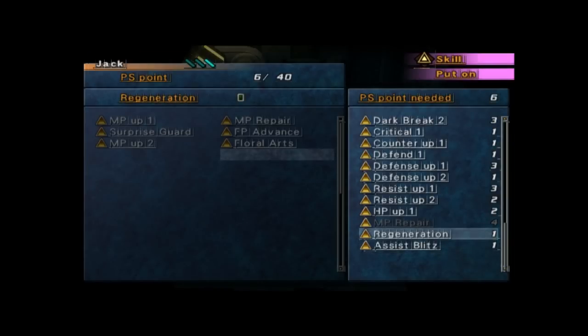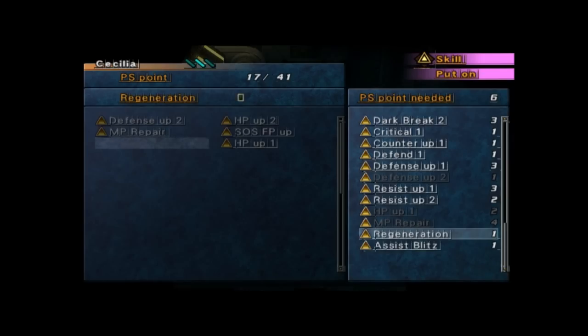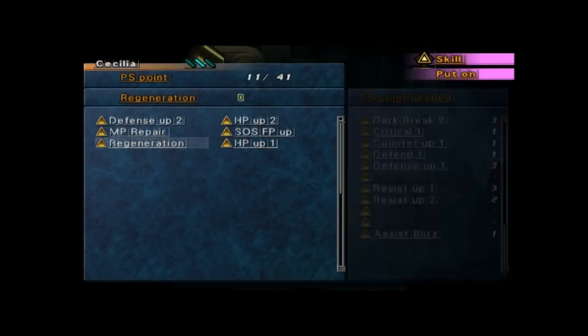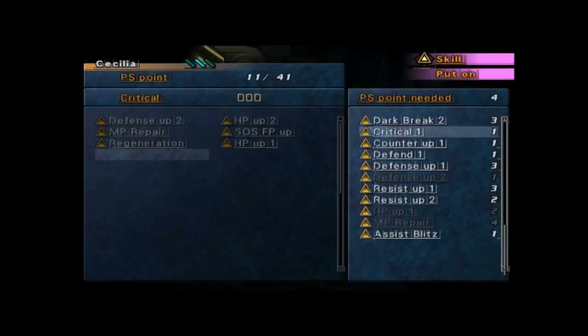Regeneration. If FP raises, HP is restored. That's always tricky, but let's put that on Cecilia, since she's the one that suffers the most from losing health, so it's better than nothing. I actually have more HP up ones. I think you'd only have one in at a time. Yeah, I think that's the case. Let's put that regeneration back on there. That, and when she hits level 50, we'll be throwing some items and things around.